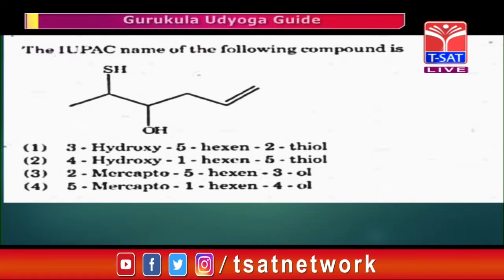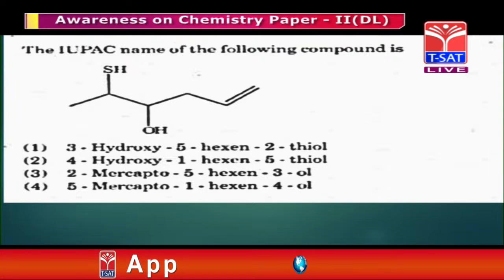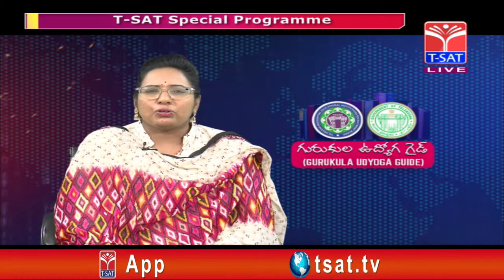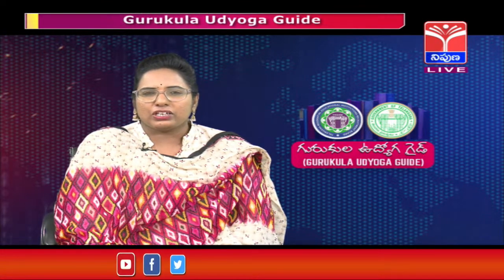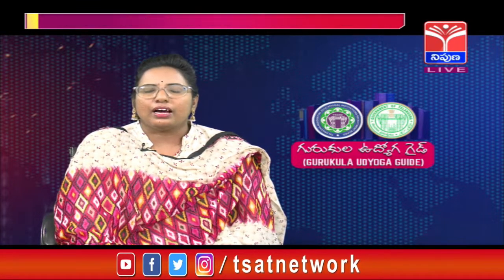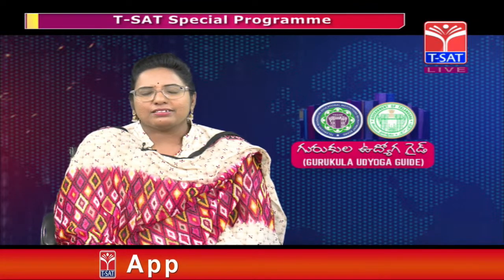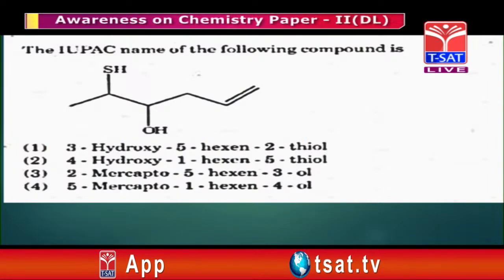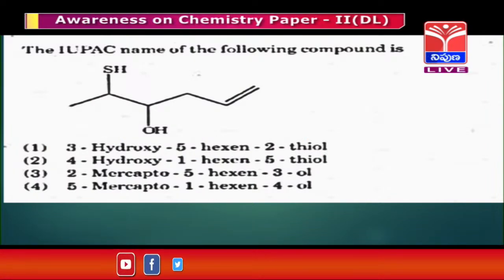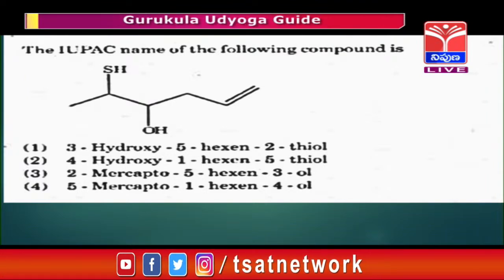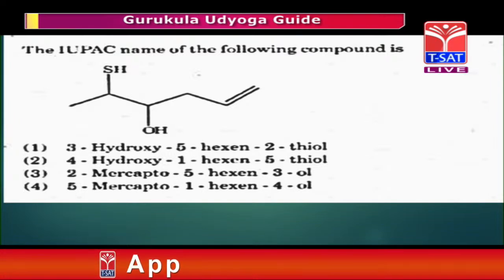We have to go through the IUPAC nomenclature of simple molecules as well as complicated molecules like spiro compounds and bicyclo compounds. First, we have to go through the naming from the intermediate textbook. After understanding that concept, you have to practice different questions from that. See, this is an IUPAC name question; we have to identify the name of that molecule. From which side do we number first, left side or right side? So, we have to go through the rules.